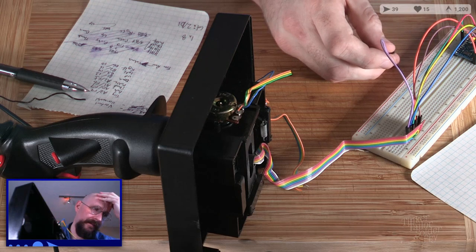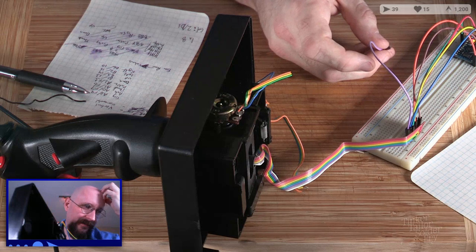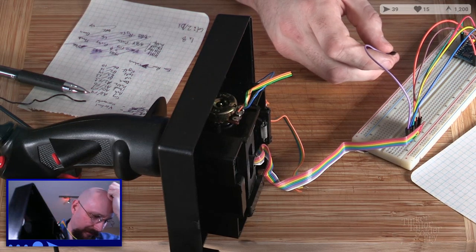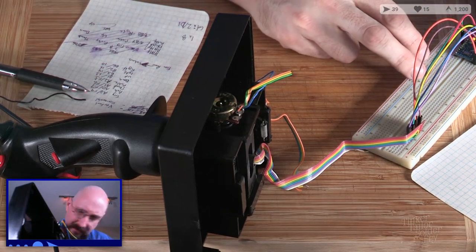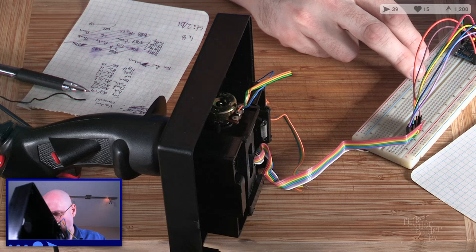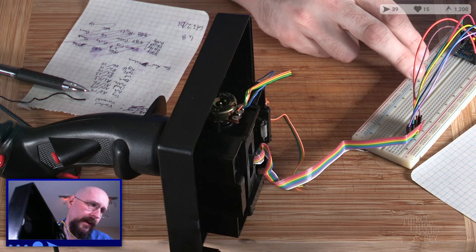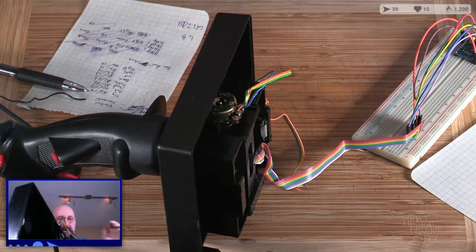Purple is trigger. Right. And trigger is A3. So we're not using A1 and A0, are we? No, we are. Pinky and thumb. So what's wrong there? Pinky is white. White is not hooked up yet. That's why.